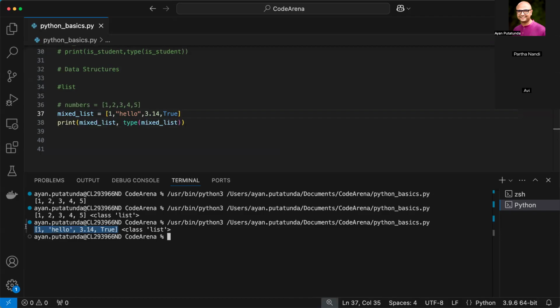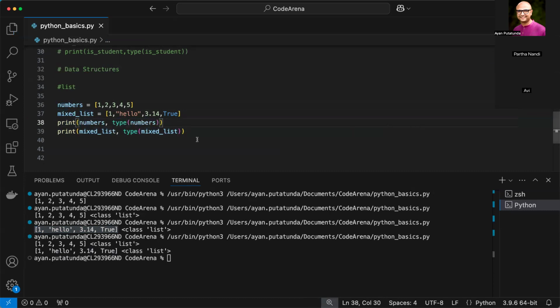So it becomes a very strong data structure, because you can now play with a lot of things together, which previously you were not able to.